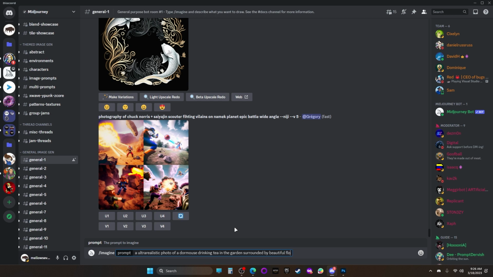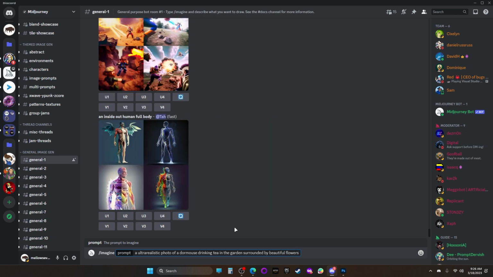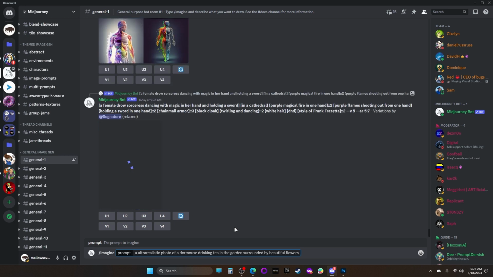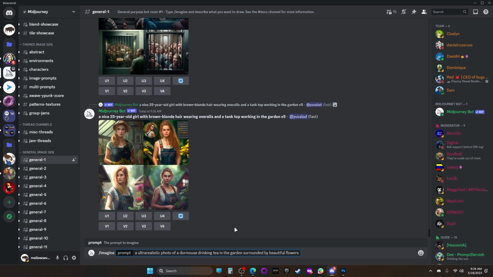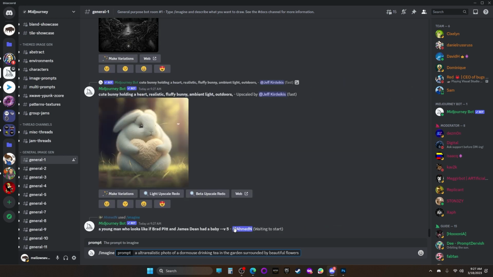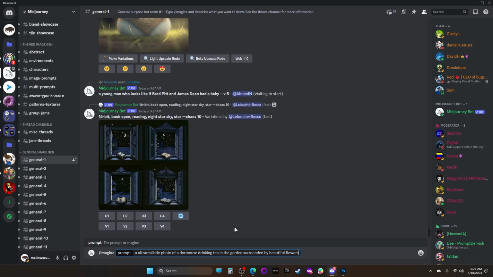Excuse my spelling. Spelling is difficult for me. I have just a touch of dyslexia, and I've always struggled with getting stuff right. Ultra realistic photo of a dormouse drinking tea in the garden surrounded by beautiful flowers.